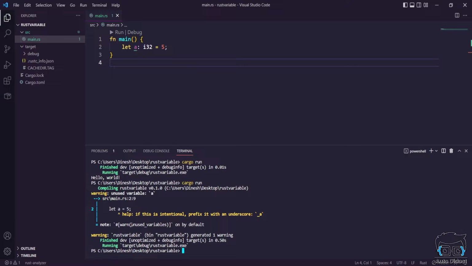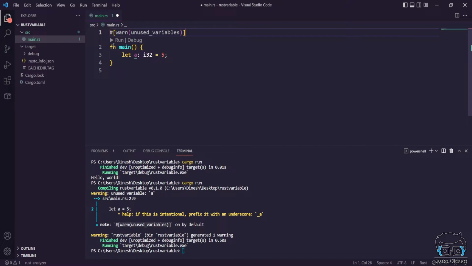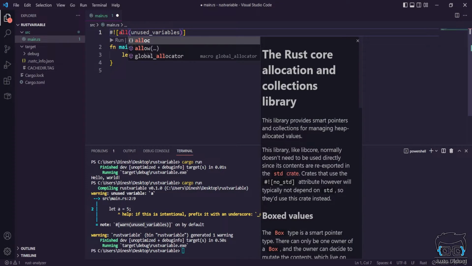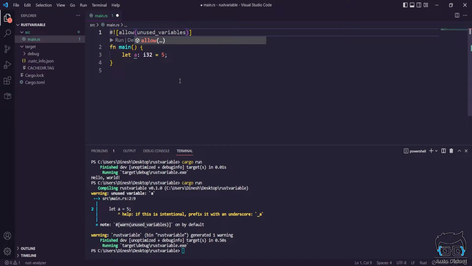So this comes under unused variables. In order to prevent this warning, we can tell the compiler not to check any unused variables by declaring a statement in the first line, which is hash, exclamation mark, allow unused variables.